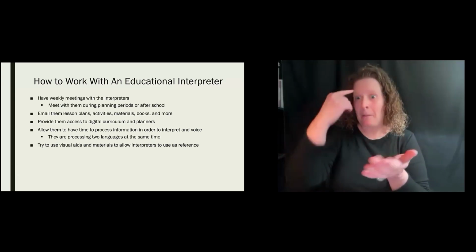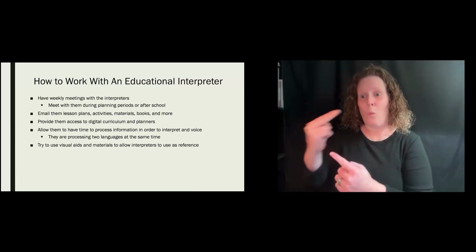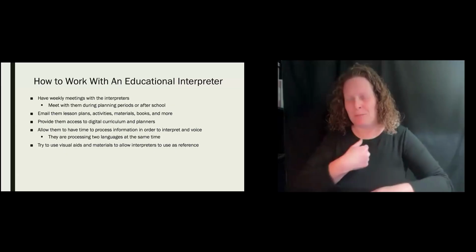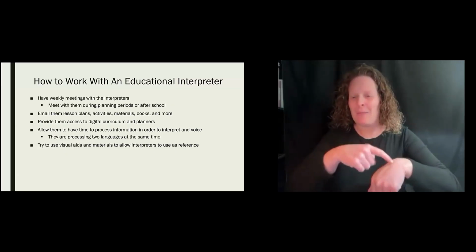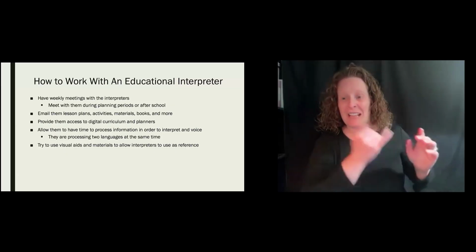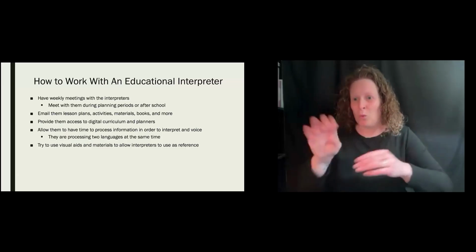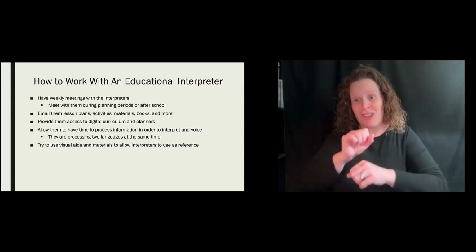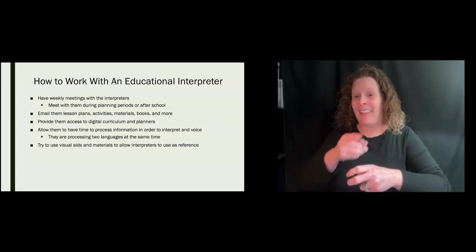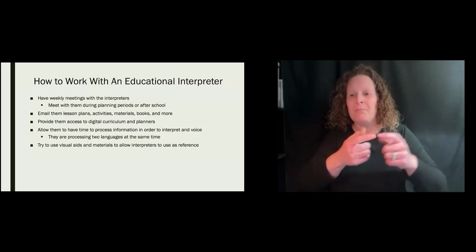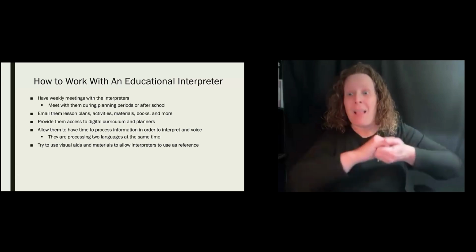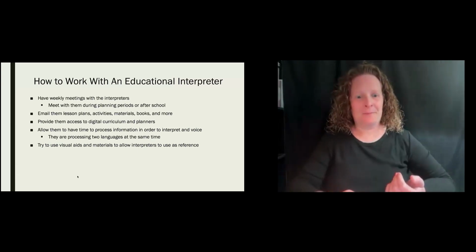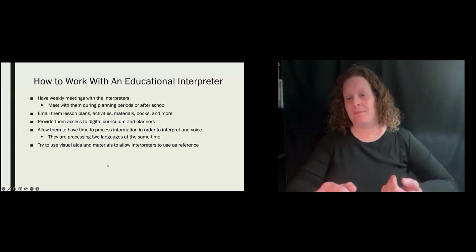Let them have access. And sometimes staff people are like, the interpreters are here to watch me, or they're here to see how I teach and make judgments. Let me tell you something, trust me. Interpreters don't have time to be assessing the effectiveness of the teacher. This is just not what they do. They're looking at this student and they're looking at this information and they're saying, how do we get this information to the student? That job is not easy. They're not there to pull you down, right? Their job is to make sure that the student has the information they need to be able to succeed.